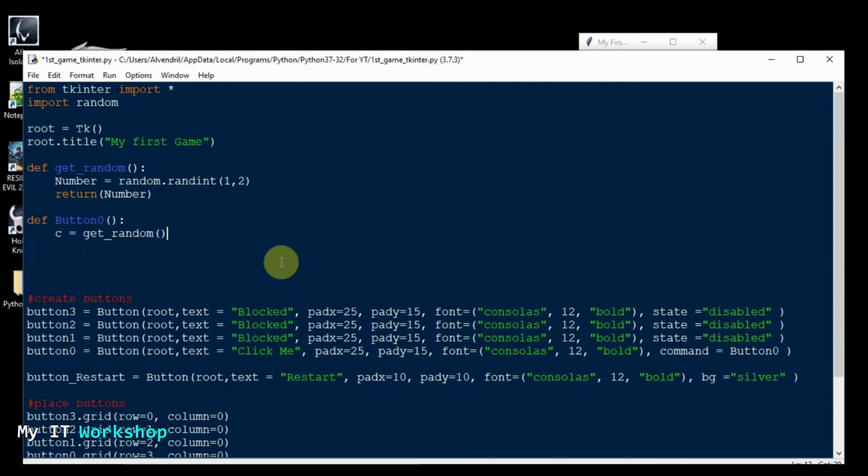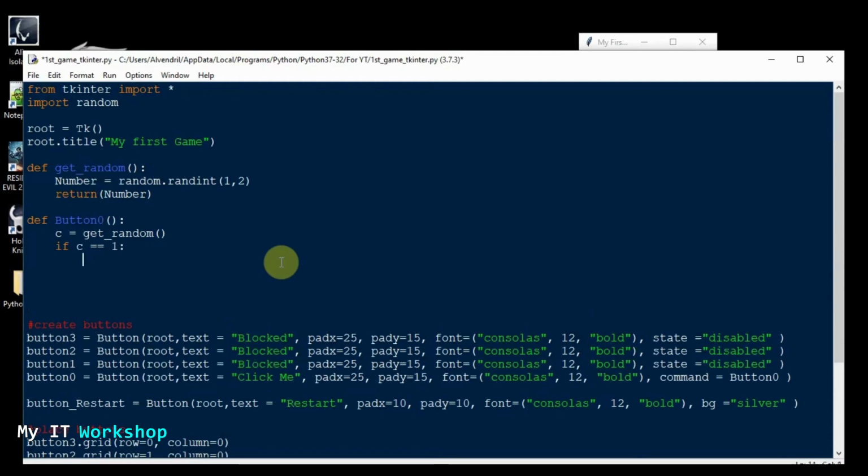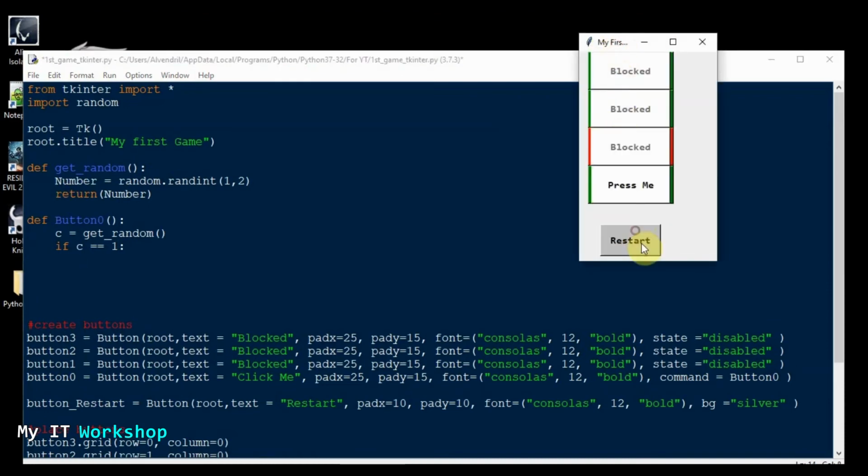And we're going to do an if c equal 1, what is going to happen? Well, let me restart this. When we press this button, which is button 0, it's going to go inside this function and call the random function. So it calls it and it's going to generate either 1 or 2.